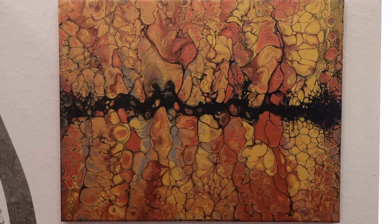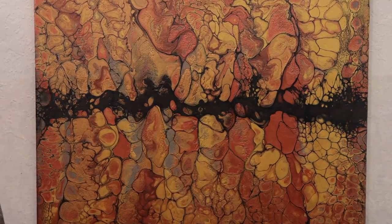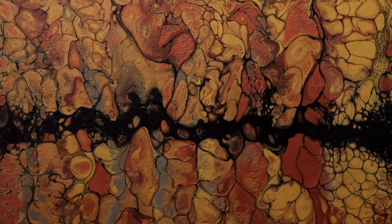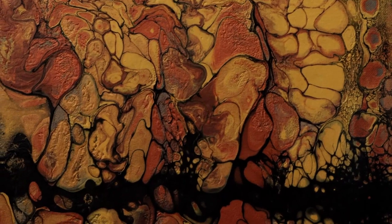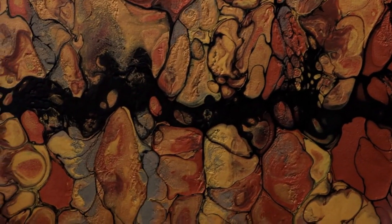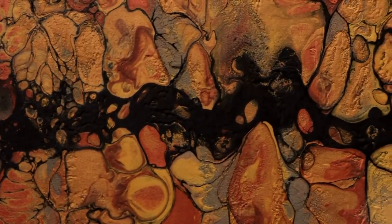The dried photos, and I'm pretty happy with the dried result. I don't use silicone a lot, but I'm still happy with the cells. The colors are super, super pretty. One thing that I don't really care for is there's some areas you can tell that there was too much silicone, but once it's sealed, you won't even see those spots.